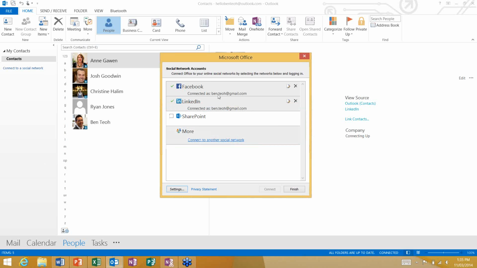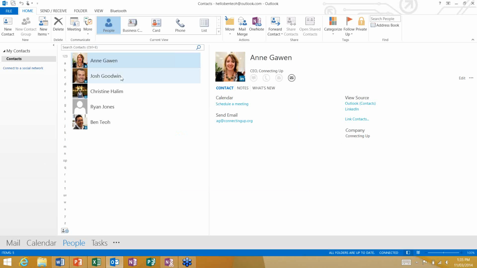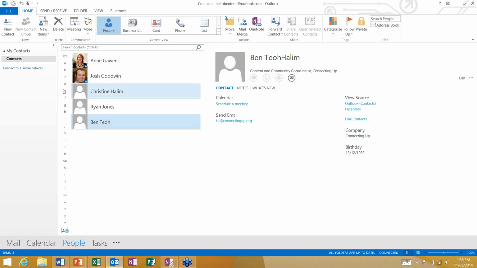Now, if you don't want other people to see that information, just be aware that all of this is only accessible by public data. So I would only see Anne's email picture here if she made that public on LinkedIn, which she has, and if she's associated her email address with her LinkedIn profile. Same with the Facebook updates.